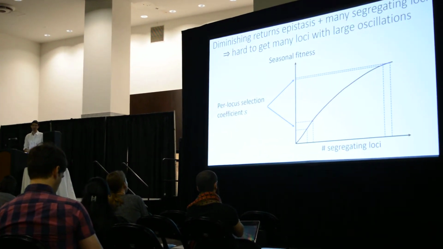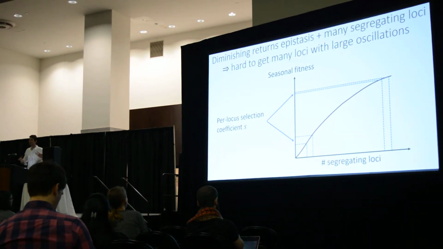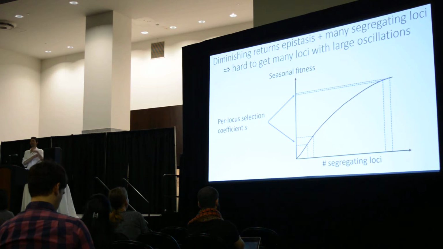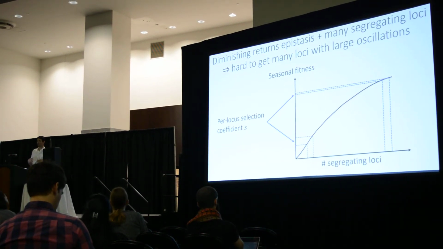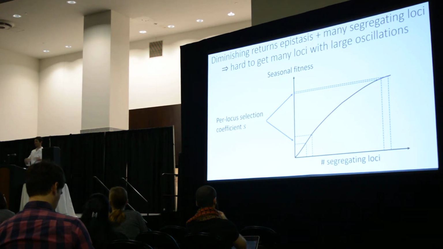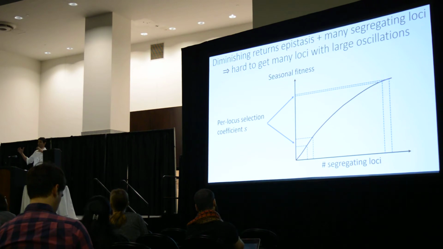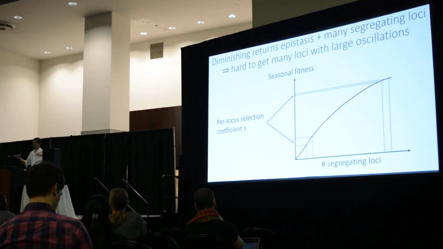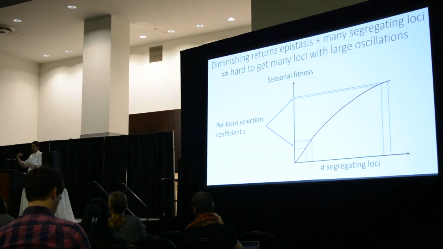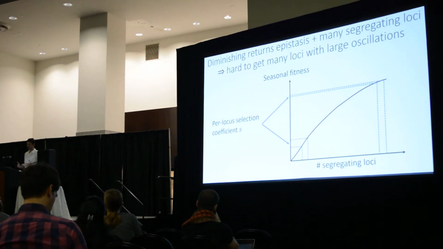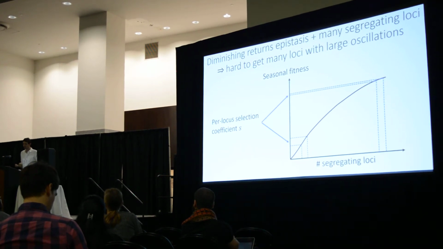And in particular, if you just keep accumulating beneficial mutations, you're going to start hitting diminishing returns. And so that means you have an overall budget of how much fitness you're allowed. And if you're balancing a ton of really weak effect alleles, your fitness budget is going to be used up by weakly oscillating polymorphisms, and it's hard to see how you're going to have a large number of big effect oscillating polymorphisms on top of that.